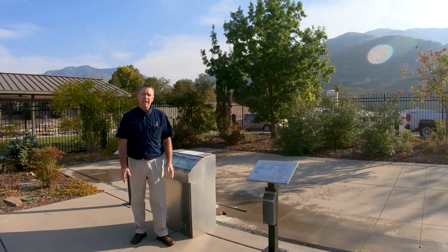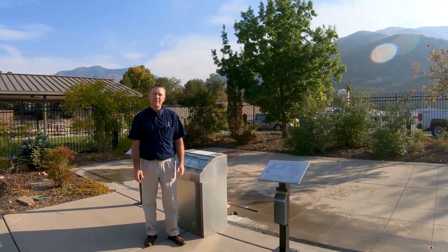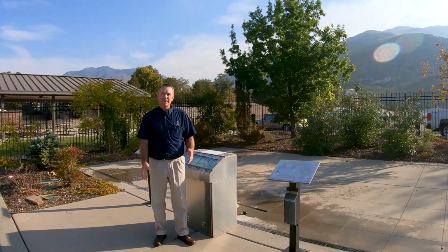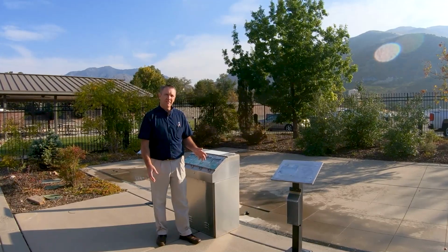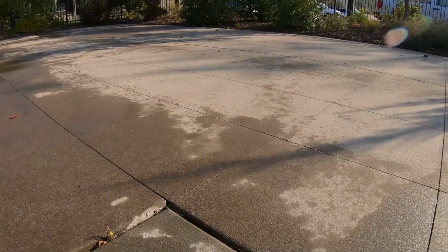So here we are at our irrigation display. Now, irrigation is really the heart of everything we're trying to educate people about with the Learning Garden and with irrigation in general in a landscape. So all throughout the garden, irrigation is demonstrated, but because some of that's not visible, we've got a small irrigation display here that's interactive. So as users come, they can push a button and then various types of sprinkler heads will pop up and they can see the operation of those heads.